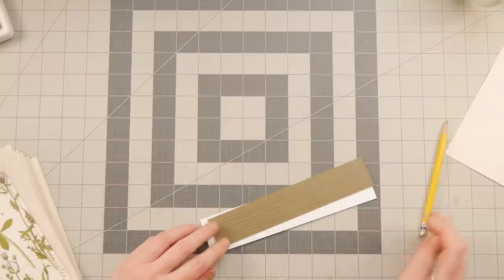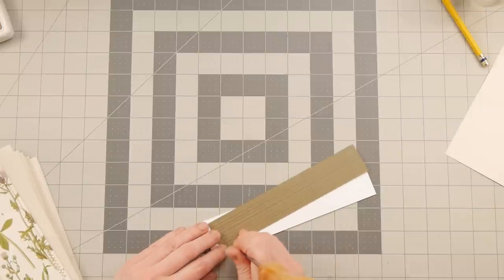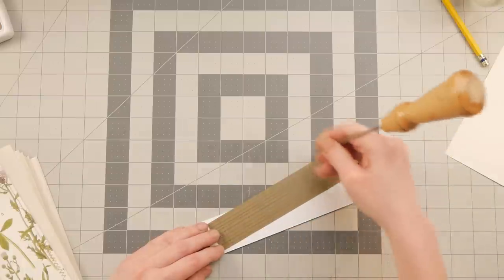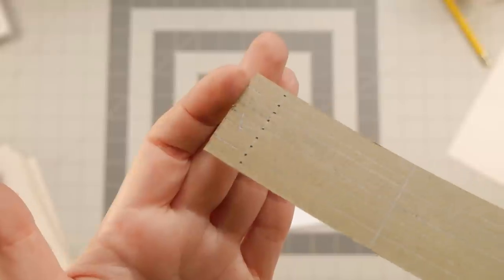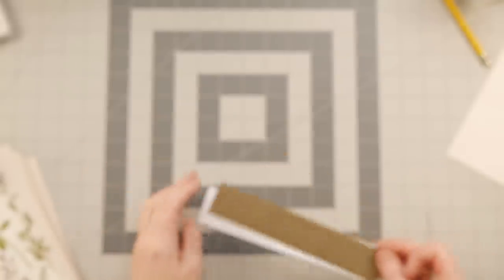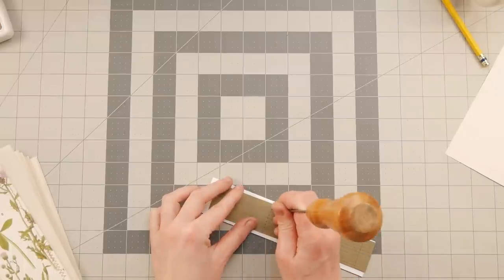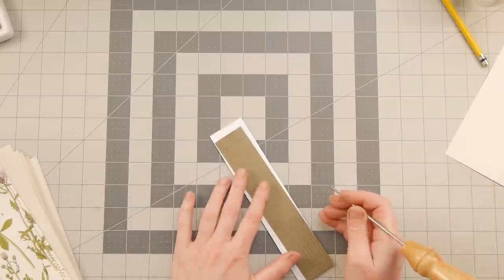And so now wherever these lines intersect, I will take a pokey tool, and this is just an ice pick, and I will poke a hole on each of these 4 lines. And those will be my sewing stations. Does that sound copacetic? I think we'll get this, headache or no headache. So let me tell you what started the headache while I'm poking holes.